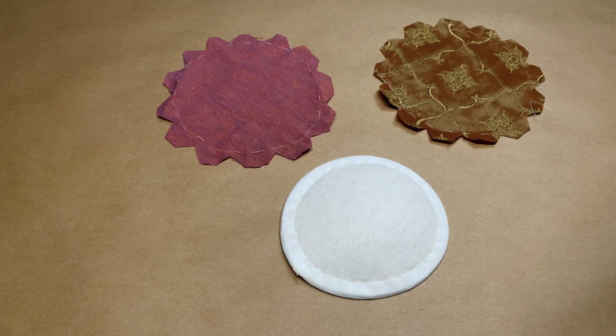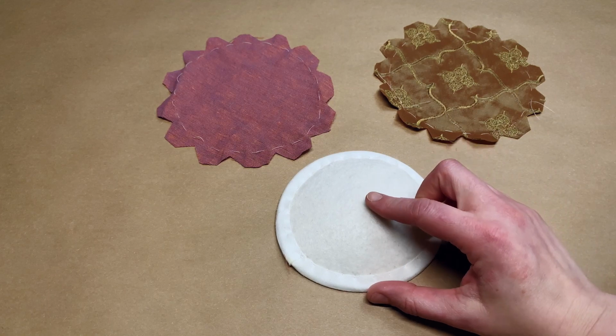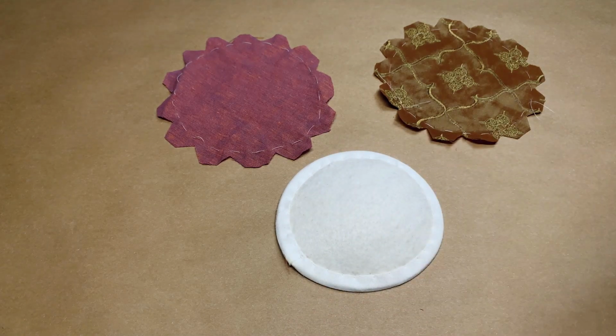Also check out our two subsequent videos that will cover the idea of how to prep your horsehair, as well as, just for funsies, how to prep and utilize continuous bias. So I'll be showing you a few different ways to refinish your fascinators, and this first way is to have seam allowances on both your fabric lining and on your fashion fabric for the top side of your hat.